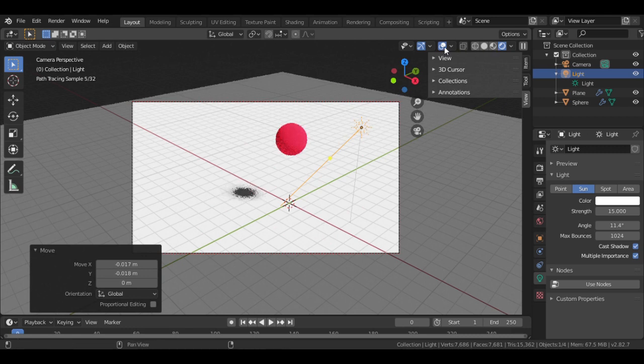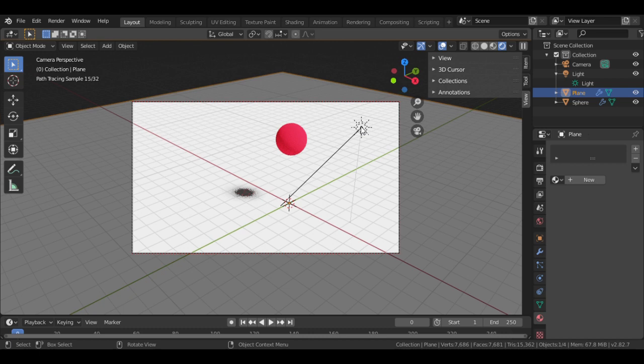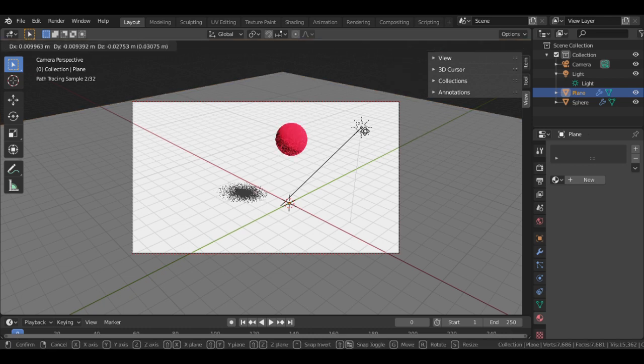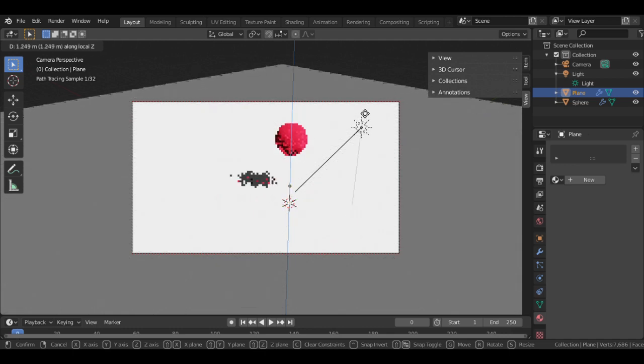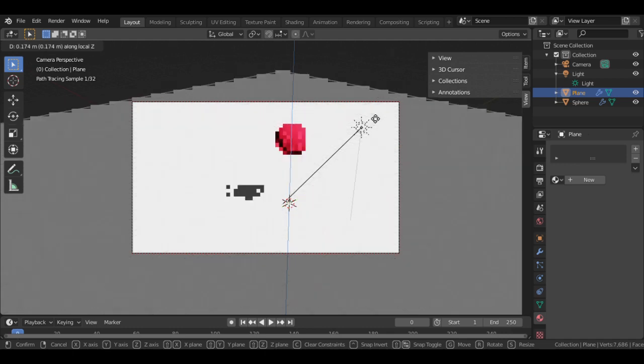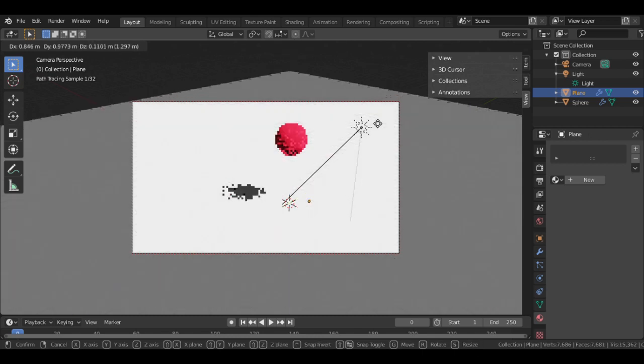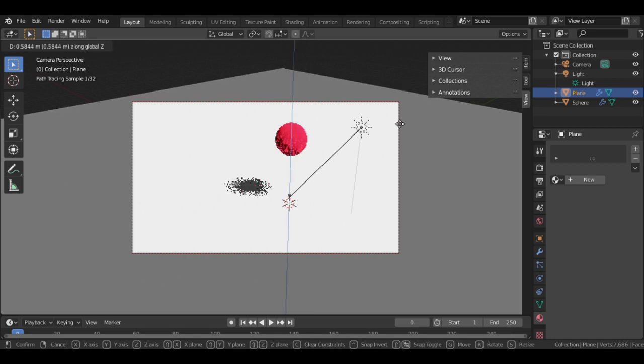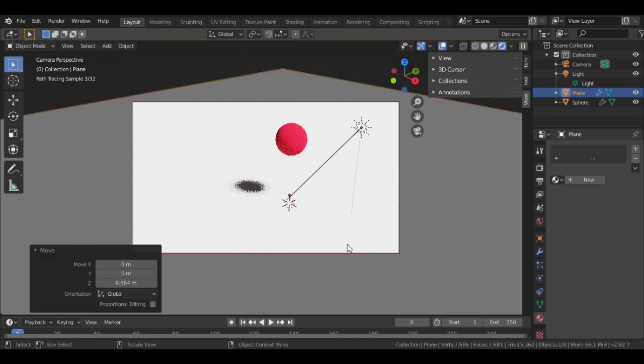Now select the show overlays view again so that we can see our light source, which is this one. Click on that, click G to move it. Now I'm just moving it according to the Z axis. So I'll click Z once and I'll move it. You can also rotate it according to your animation style. So this is fine. I'll click Z again.